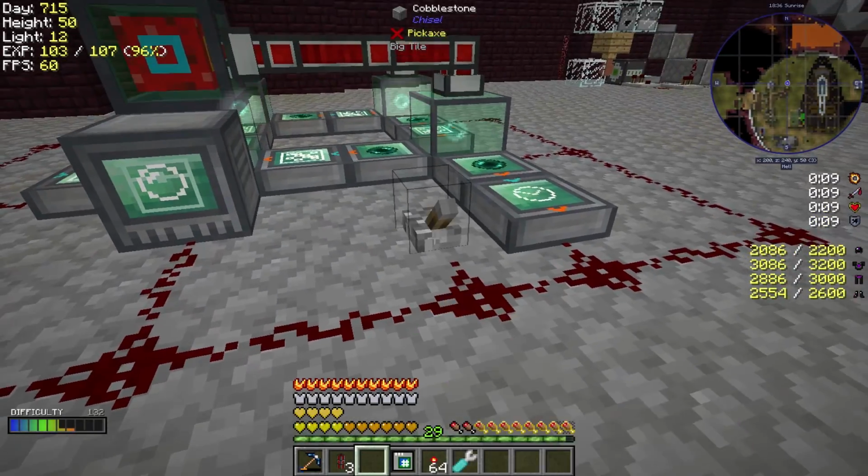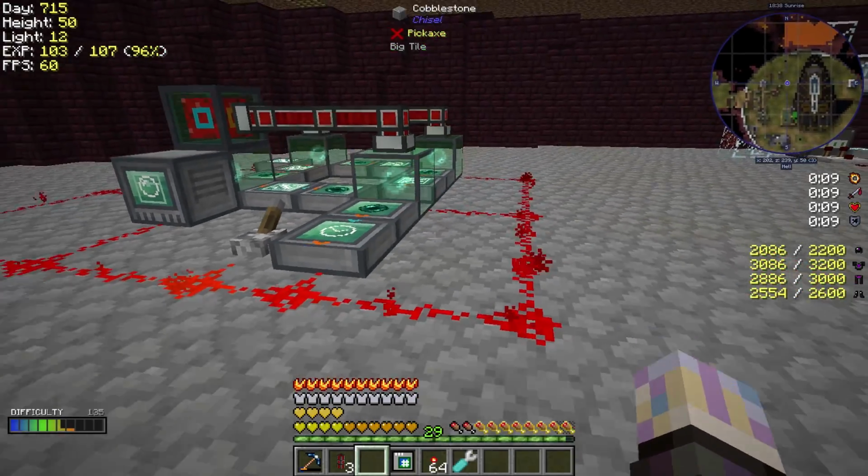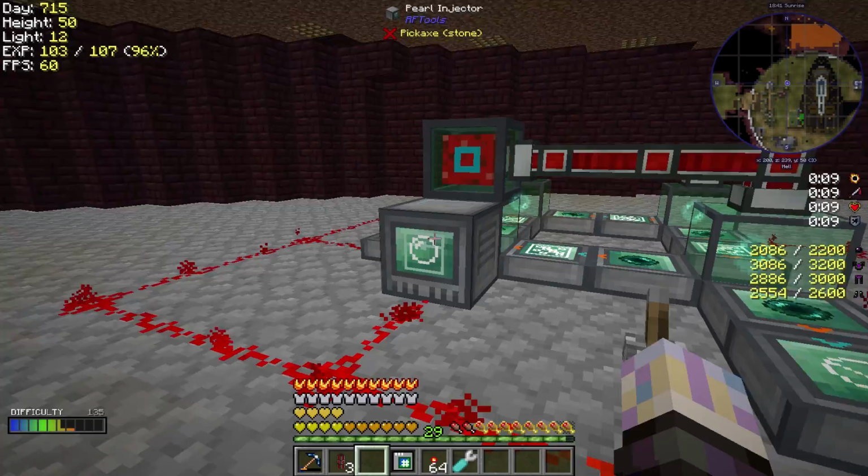I'm just going to do this. This lock it. Yes, that locks it. I just want to have a way to turn it off and have it stop wasting ender pearls.